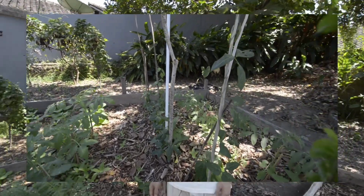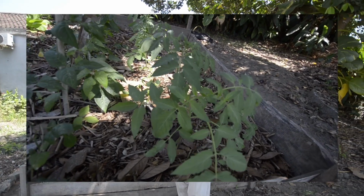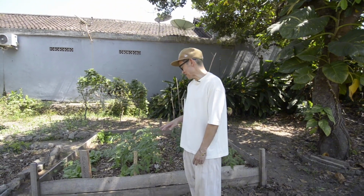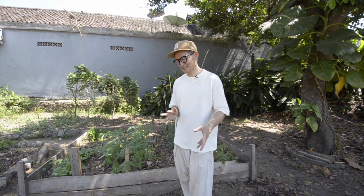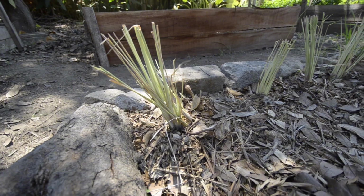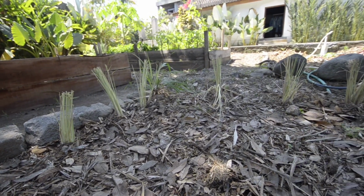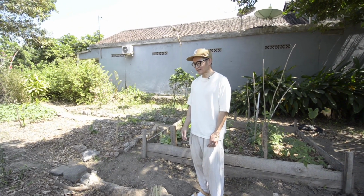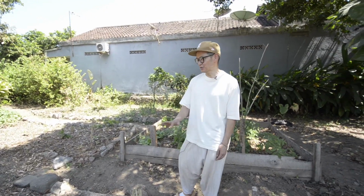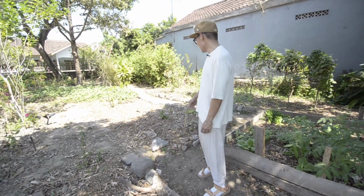Sometimes we plant the same crops in different beds to see their performance in different conditions, meaning full sun or shadow. We cannot judge it now, but from the growth potential, the one which is more in the sun is a bit more prosperous. But let's see how the crop turns out later to see the real results. We have a lot of lemongrass around here. Lemongrass is also important to support our pest control, as a lot of pest insects do not like to be around lemongrass. Then we have the different trees which are still in the growing phase.